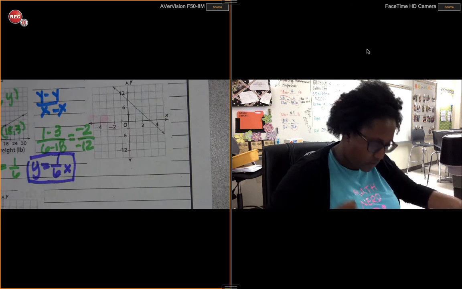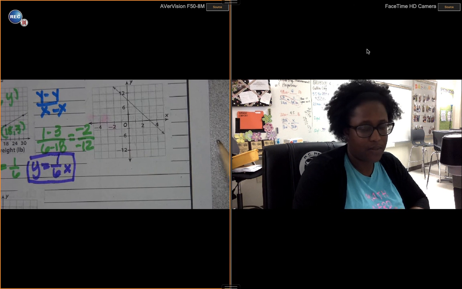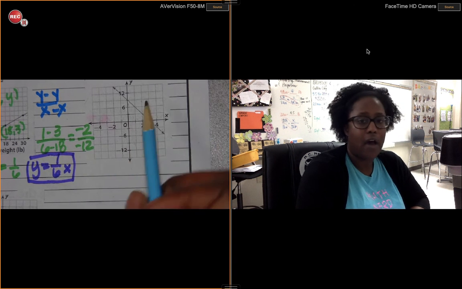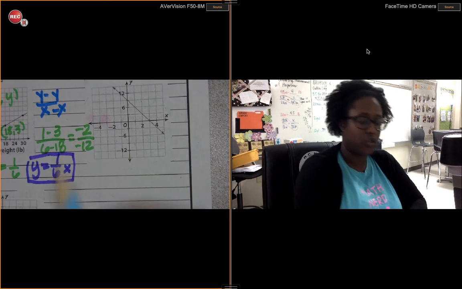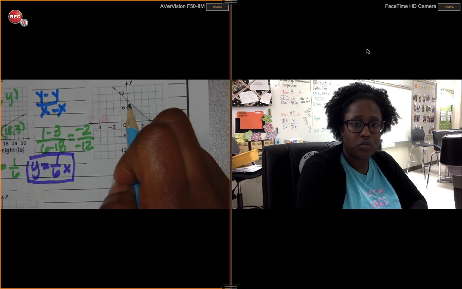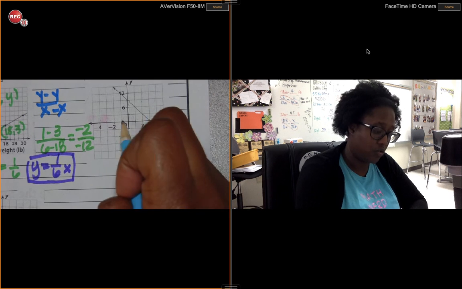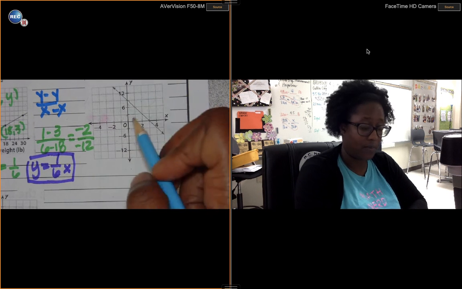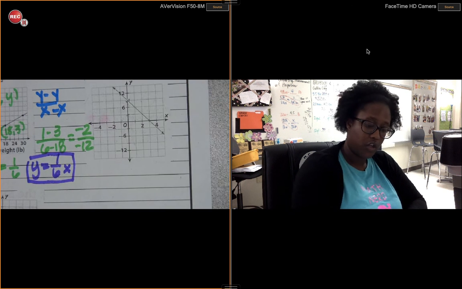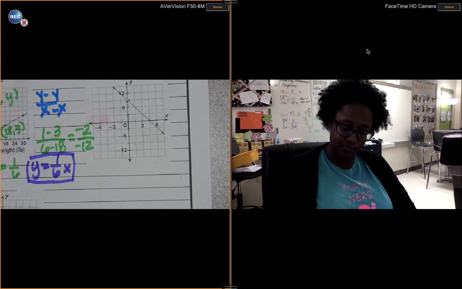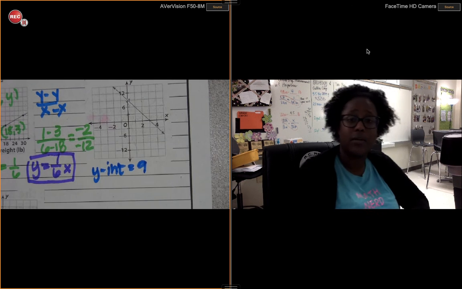Now, this one does not give us coordinate points, so we're going to write them down. But if I notice right here, the easiest thing to always find is a y-intercept, so that's what I always find first. Now, if you were not paying attention to the intervals, you would get this wrong. If you counted 1, 2, 3, and you said that the y-intercept is 3, you would be wrong. You have to look at the intervals. It's going up by 3s. 3, 6, 9, 12. So my y-intercept on this one is 9, and now we need to find our slope.